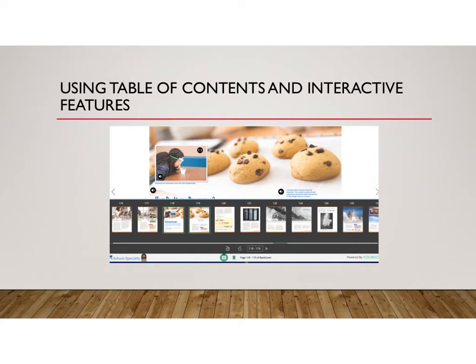Once you've selected the interactive ebook, I want you to use this toggle down here at the bottom, this table of contents grid. If you touch the grid, then you get all the pages in the book, and you can use this little slider that is green to slide back and forth and find the correct article. The article we're looking for is called When Atoms Rearrange. So you can see it starts right here on page 118.